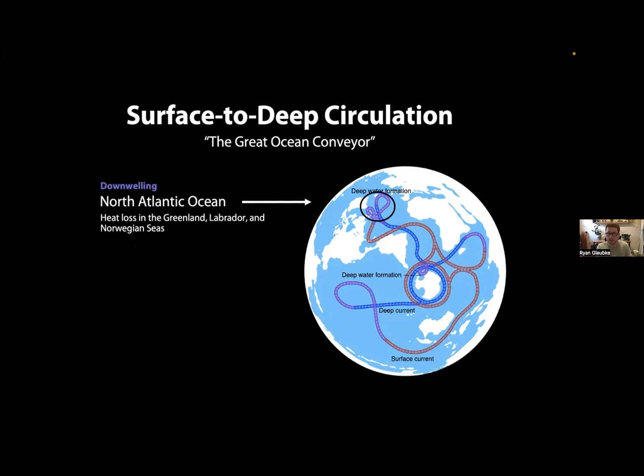And because it already brings so much salt with it, that cold, salty water gets really dense and it sinks in these great chimneys down to 2,000 meters depth, which is roughly 6,500 feet, something like that. Now, another region is in the Weddell Sea off of the Antarctic Peninsula.